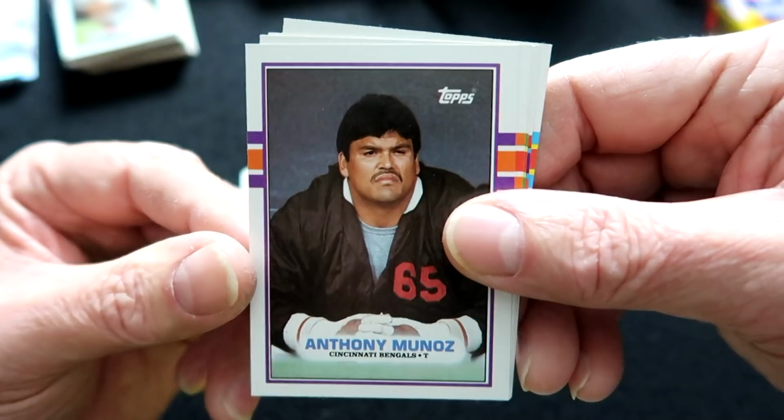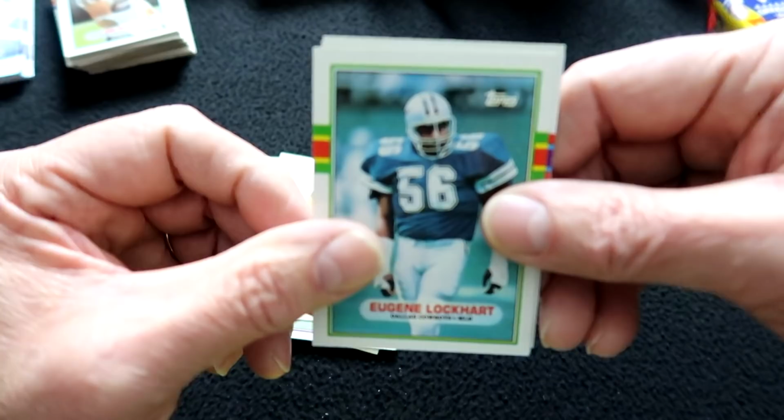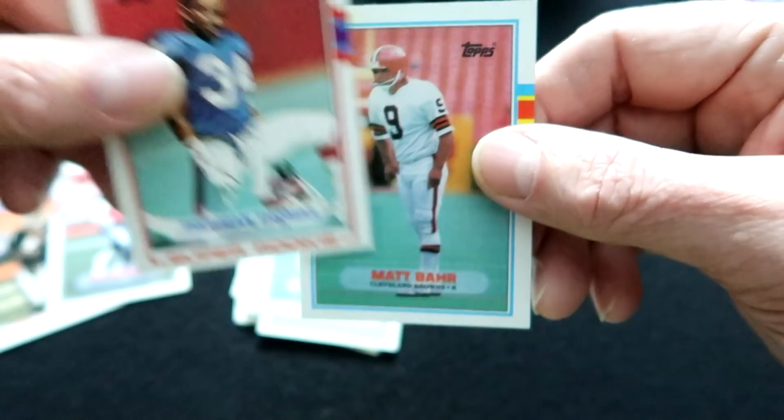Anthony Munoz, TJ Turner, Eugene Lockhart, Thurman Thomas, rookie card, super rookie, Matt Barr.